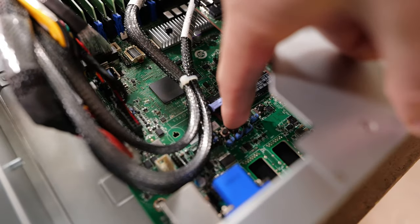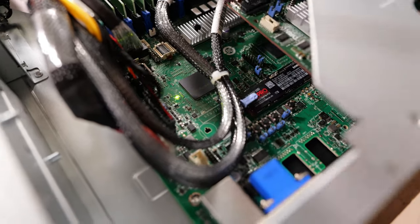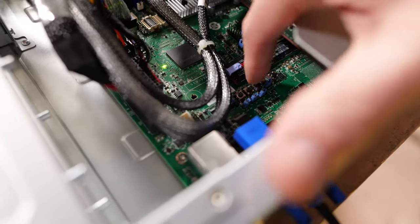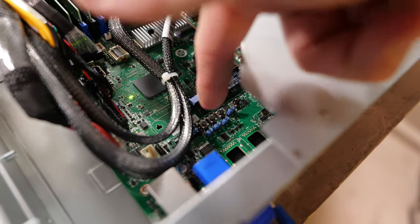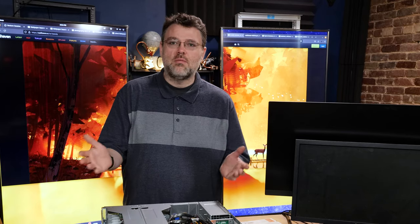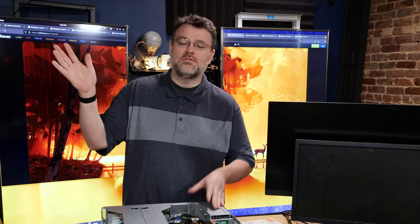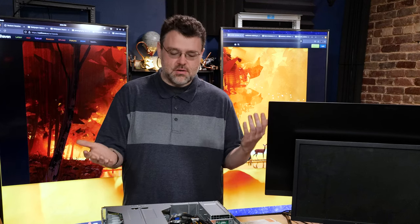One other last quality of life improvement that I really like in this chassis is that it has physical buttons. There's actually three physical buttons for clearing the CMOS, NMI, resetting the BMC, the remote management controller. And this is great if you've got an array of these and you've got a helper monkey that is down in the data center and you're troubleshooting something. Like you update the BMC, it's a whole fleet of servers and one of them doesn't update and it doesn't come back. And how do you reset it? What do you deal with?